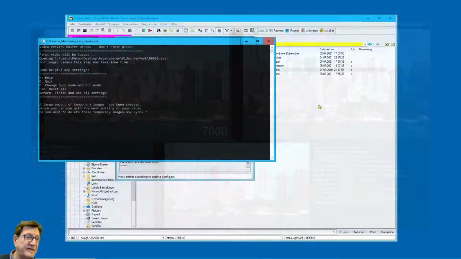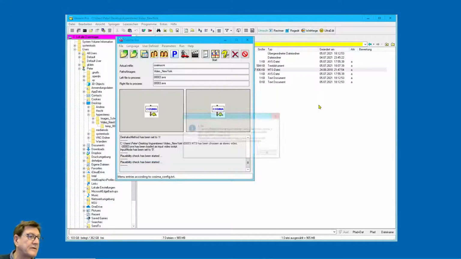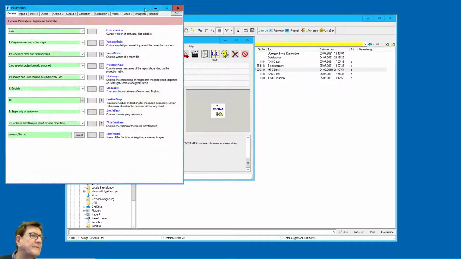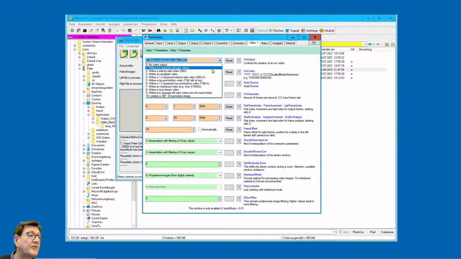I press enter and it asks what to do with the temporary images. I will keep them, not delete, and I can start Cosima now. I will change one thing. By default, Cosima will produce a side-by-side video. I want to produce an anaglyph video just to show you the result afterwards.